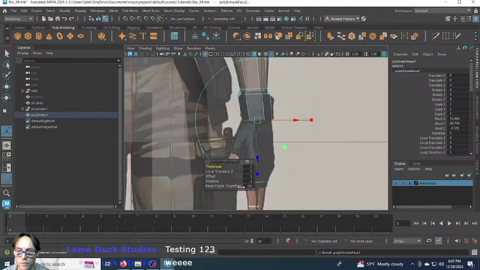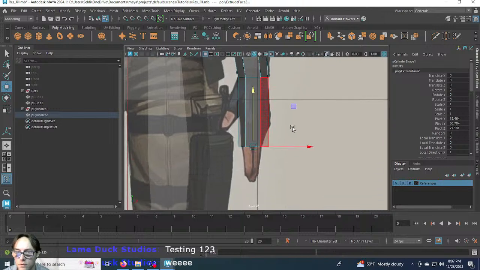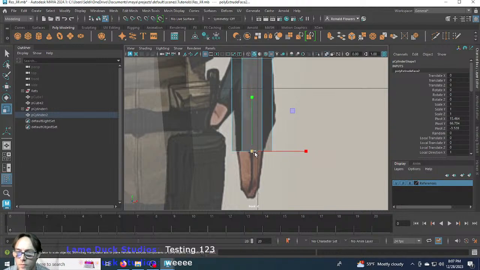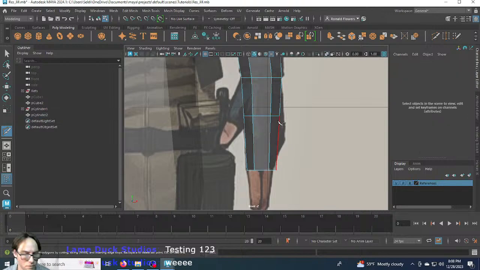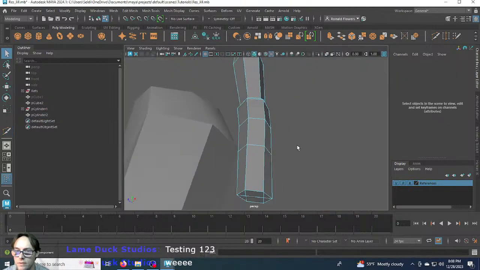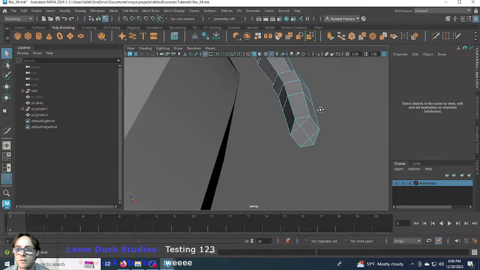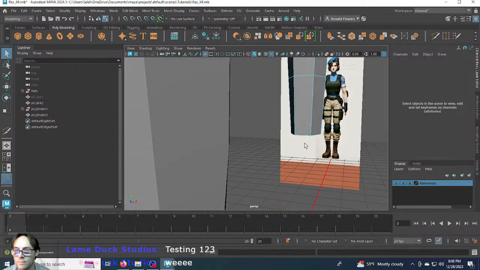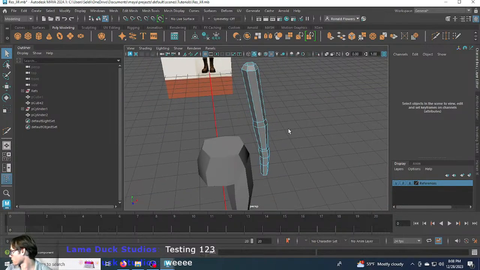Extrude that. Let's move that down. Now, one of the downsides about making the arm in this position is it's difficult to work with.